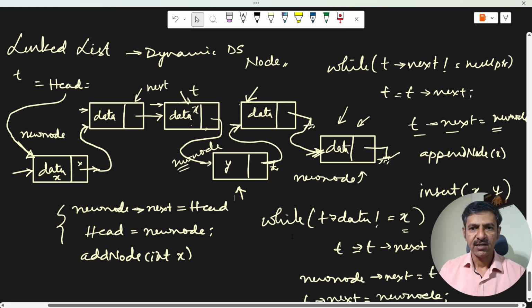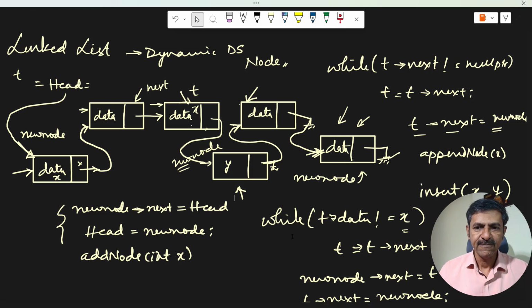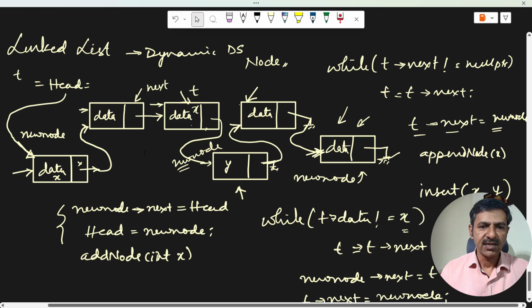Okay. See, somewhere in your undergrad you might have learnt about linked list. Linked list is a dynamic array. It can grow or shrink as required. So, linked list comprises of nodes. A node is nothing but a structure or can be a class which contains two parts, data part and the pointer part, and they are linked to one another like this. You can perform adding a node at the beginning of the list or to the end of the list or somewhere in between. So these are the three important operations in the linked list.